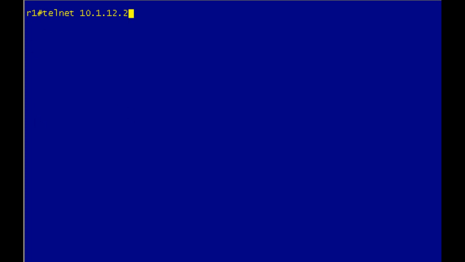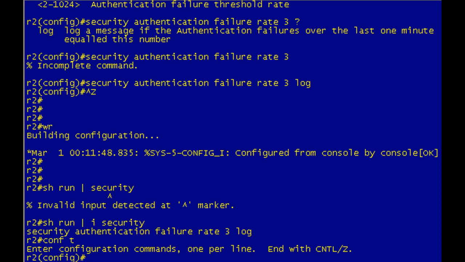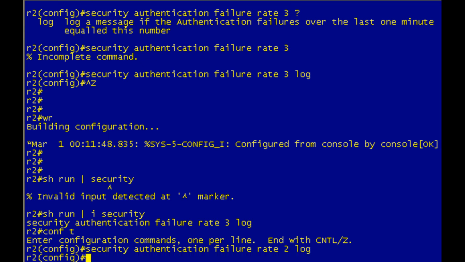Okay, let's go back. The only reason I'm doing this is because, and here's a quick and dirty way to do this, if you up arrow, it'll show your last configuration. So we were in global configuration. This works great. If you're in a sub configuration mode like interface, you're going to want to up arrow till you hit the interface and then get into it. But let's go ahead and make this 2. That way we're sure, because we don't know.